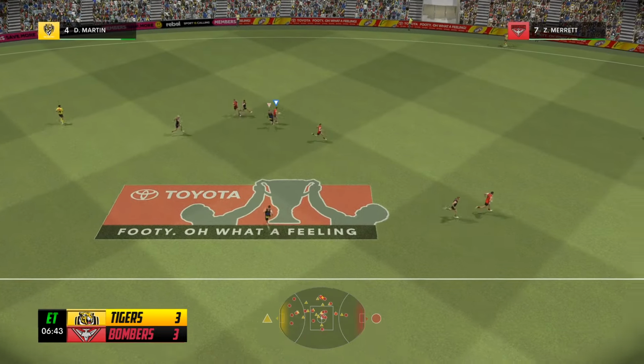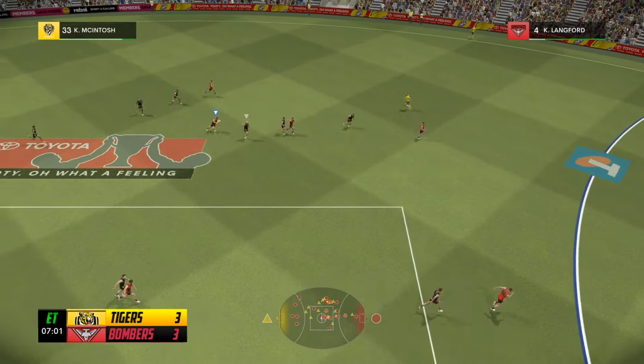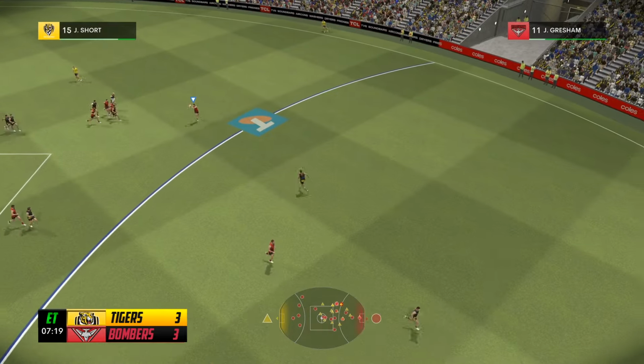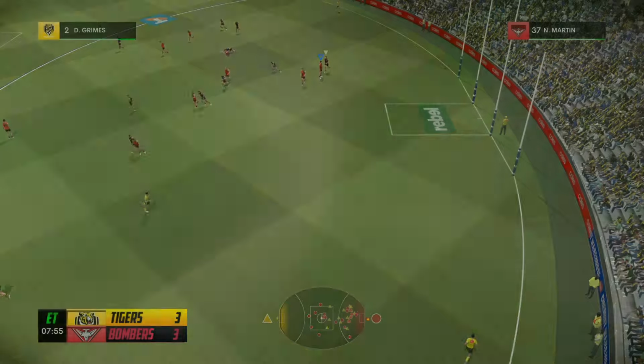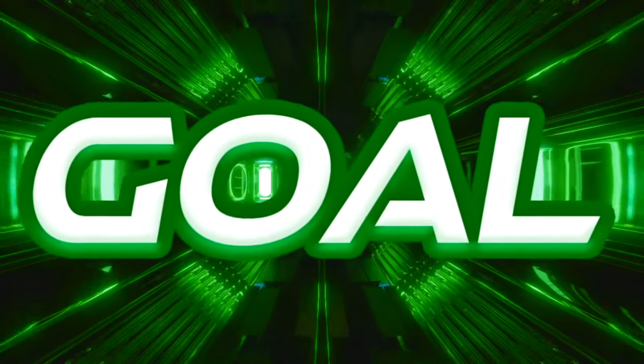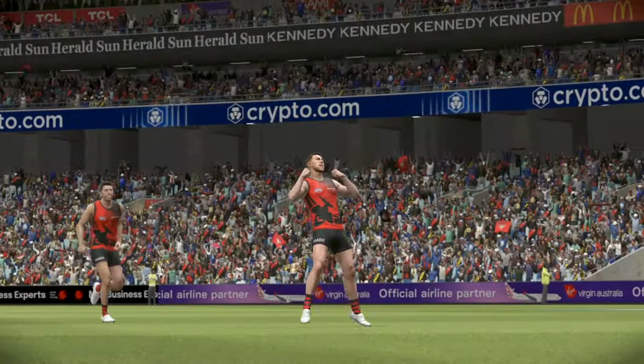Hobbs farms it out. Look at the distance on that hand pass. Langford had some assistance. Gresham to give them the lead. He's done it. A real opportunist goal there. He doesn't need a lot of the footy to make an impact.